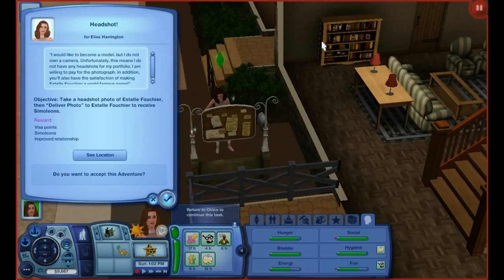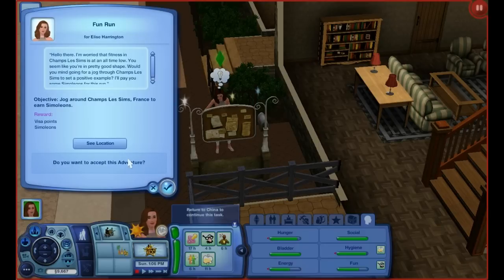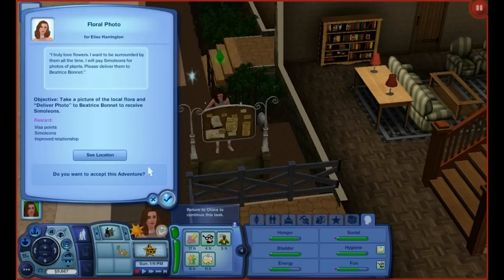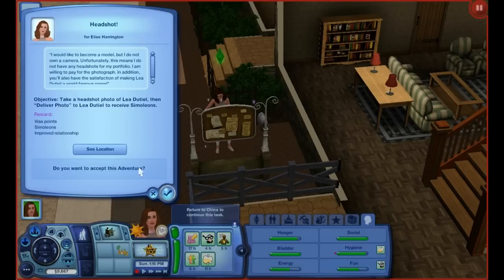Take a headshot of Estelle. I don't think we have a camera, though. Let's do something different. I really don't want to do a photography one. They still want us to jog around. No, I don't want that. Check for an adventure. I want to go tomb exploring. Oh my gosh. No, no, no. Well, I don't want to do that though.